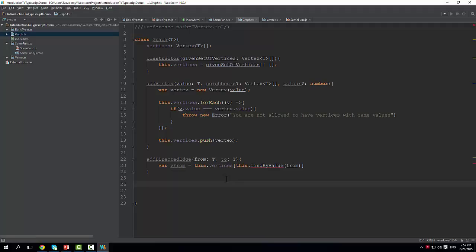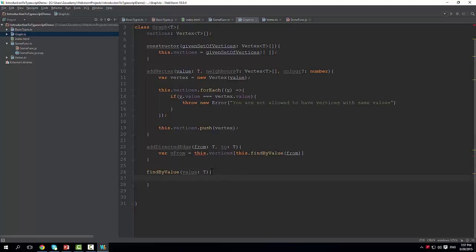So find by value. In this method I need a value which is going to be again of type generic t.